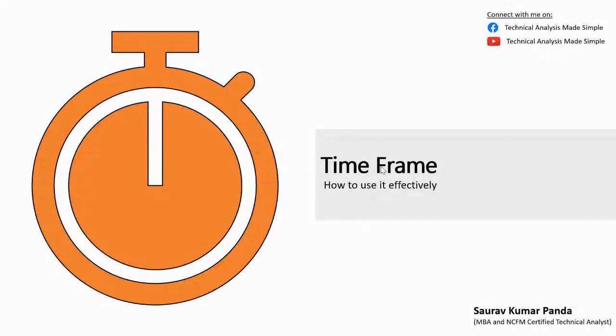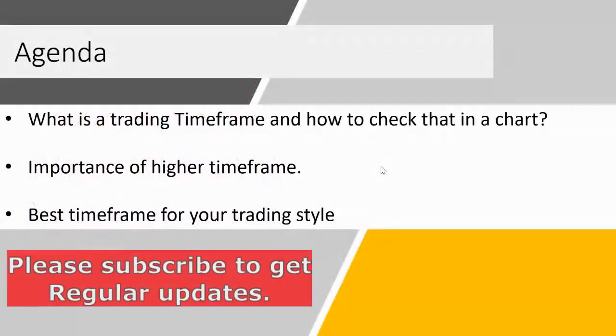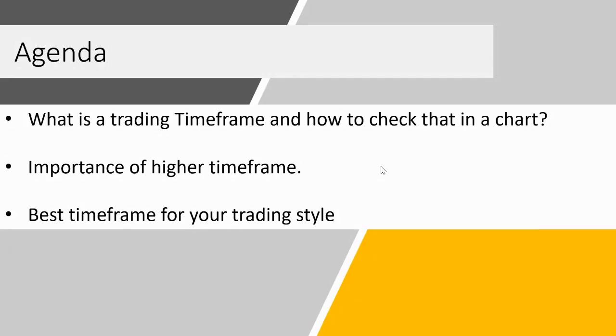So stay tuned. The agenda for today is like this. What is a trading time frame and how to check that in a chart? Importance of higher time frame, best time frame for your trading style. Many a time traders do not know which time frame to use and they just keep jumping from one time frame to another and coming out with different conclusions. Here we will discuss what are the best combination of time frame that should be used.